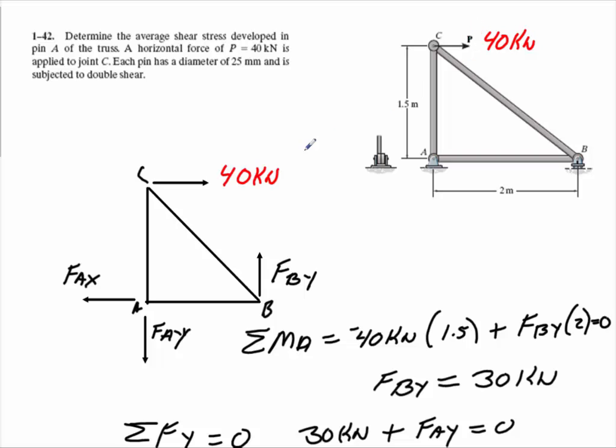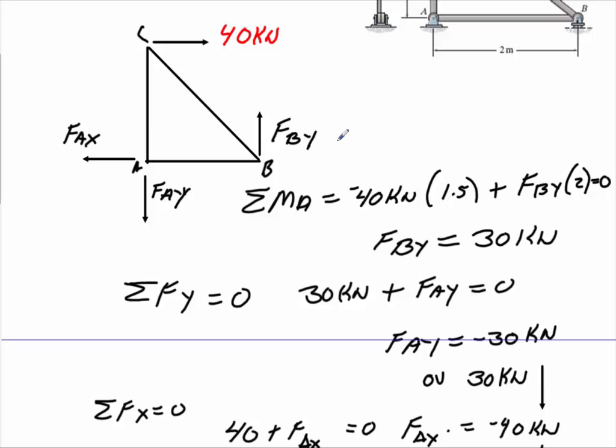I got 40 kilonewtons going to the right. I apply that. I draw the vector the way I think it's going to go. If I get it wrong, it doesn't matter. At this point, sum your moments around this point and set the moment around there equal to 0. When I do that, all I have to do is solve for FBY, which I do here. And I let anything that goes this way be negative. So I got negative 40 times this distance, its moment arm 1.5, plus FBY times this distance 2. Solve for FBY, I get 30 going up.